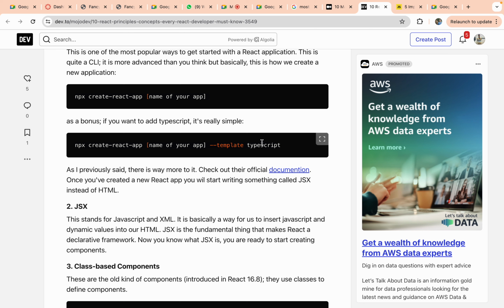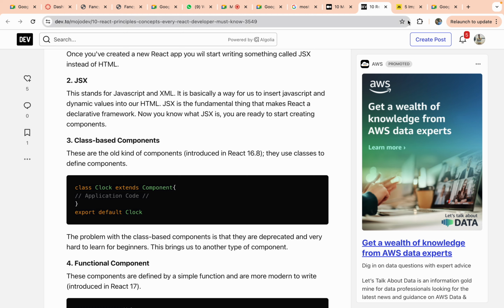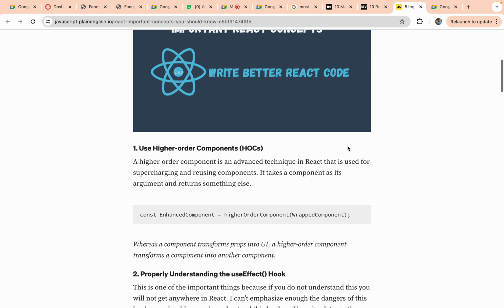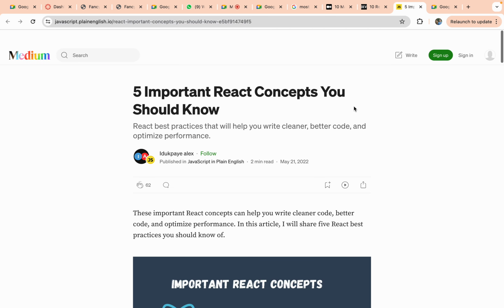Also, if you use TypeScript, it will give you protection, because JavaScript is loosely typed and not type safe. In JavaScript, once you declare, let's say, let x = 5, you can reassign x from a number to a string. But if you use TypeScript, it will be strict. Once you declare a value, you cannot reassign it to a different type. We will learn about TypeScript. It takes only 1 hour, one day. It's very simple.